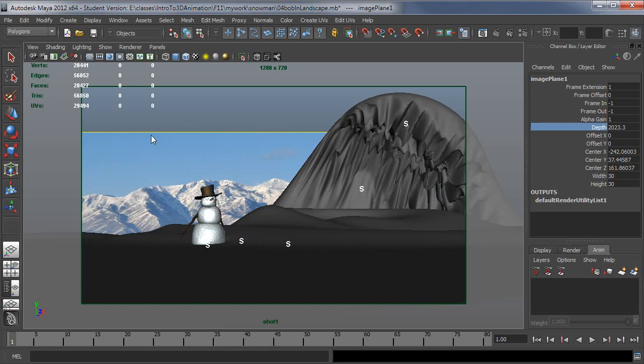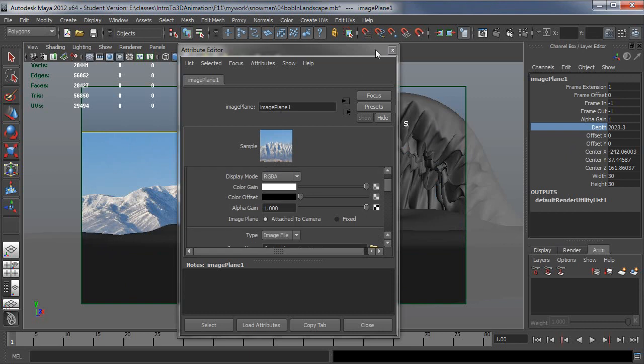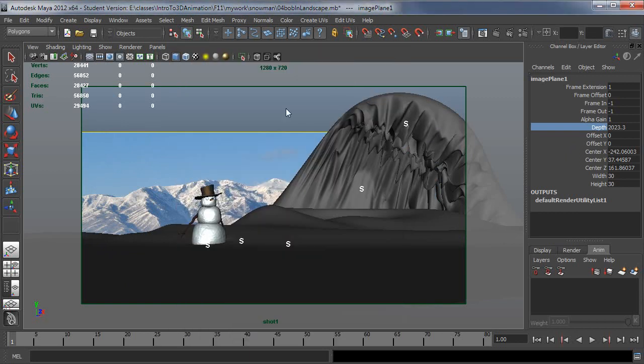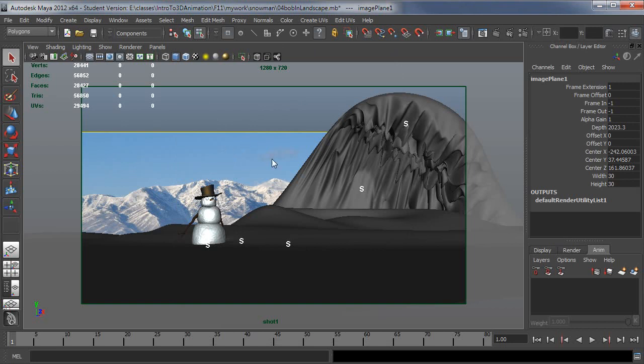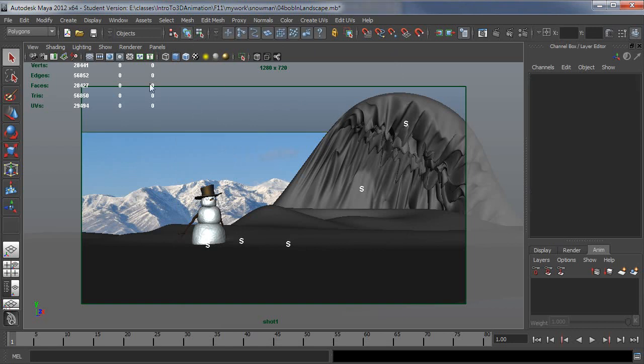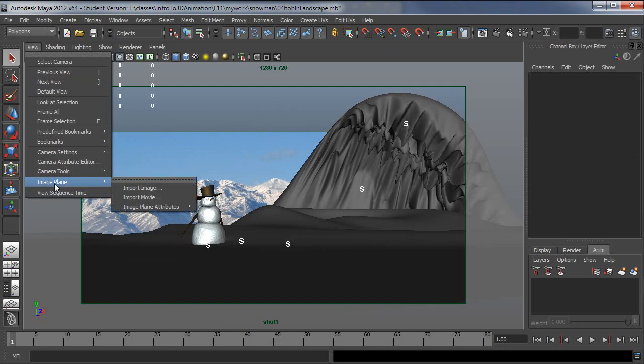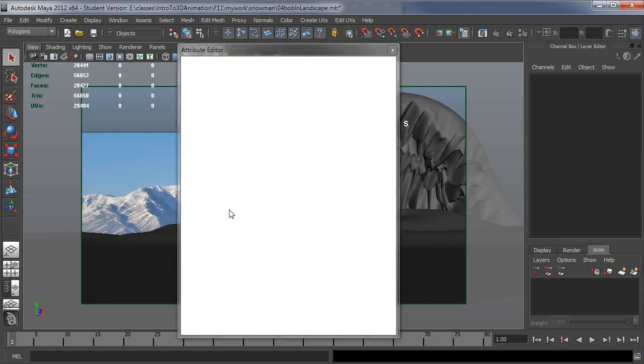But notice that it stayed exactly the same size as it moved back because it's just fit to this resolution gate. Again, that's an advantage if you have something that is the right size, and maybe a disadvantage in this particular case. So I'll have to go ahead and go into my attribute editor to make a change to this. I can get there by just pressing Control A. That'll bring up the image plane because it's selected. Alternatively, if it's not selected, you can choose component mode and then click the question mark down here at the end, and that'll allow you to select it. Or further, if you don't want to select it, you can just choose View, Image Plane Attributes, and grab your image plane there.